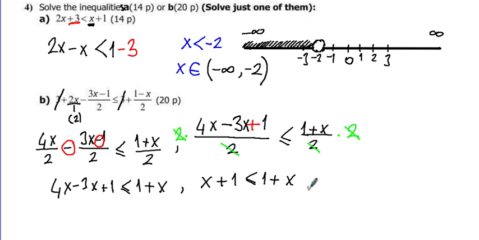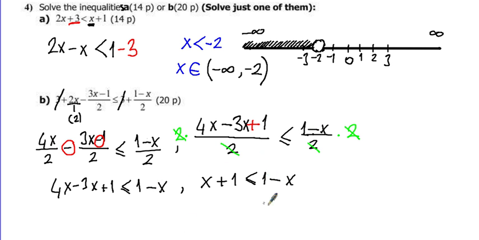Okay, x plus 1 less or equal to 1 plus x. And I realized that here I had minus, but I wrote plus. Let me correct it. So, sorry guys. Making mistakes is okay if we are learning from our mistakes and if we see them on time. So we have 1 minus x, 1 minus x.